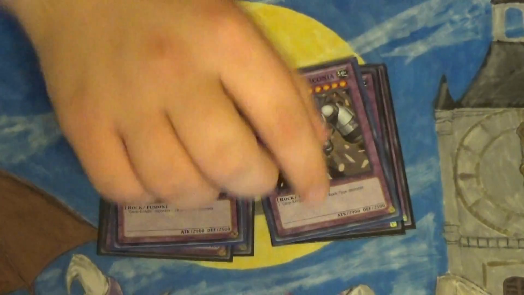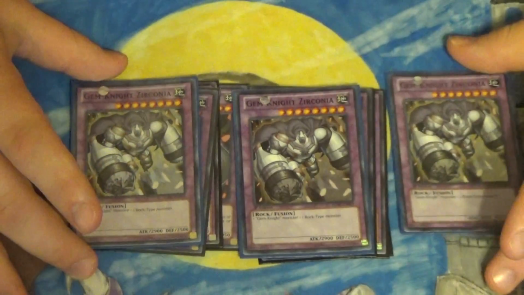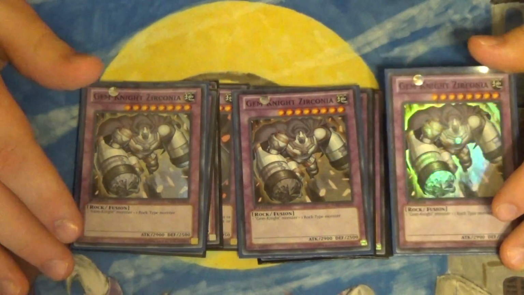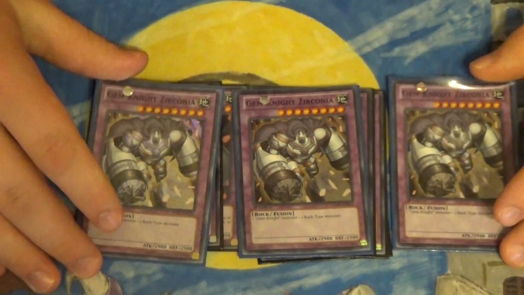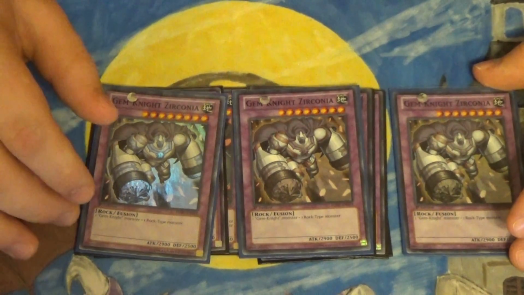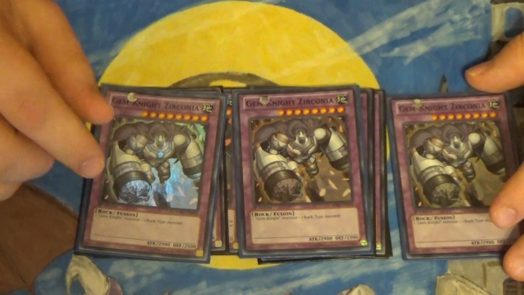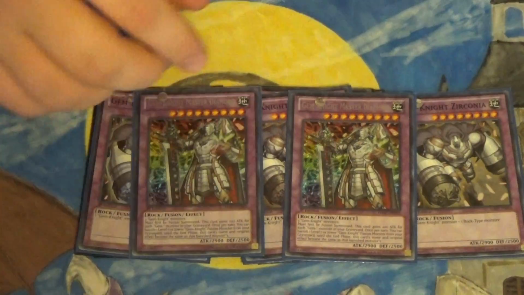And I play 3 Gem-Knight Zirconia. This guy is a beat stick. He's not an effect monster, so Lose 1 Turn does not affect this thing, which actually won me a game against Cleaforts. Because I did not have to worry about that. He has 2,900 attack points, and he is one of your main beat sticks for going for a crap ton of damage. Next, I play 2 Gem-Knight Master Diamond.